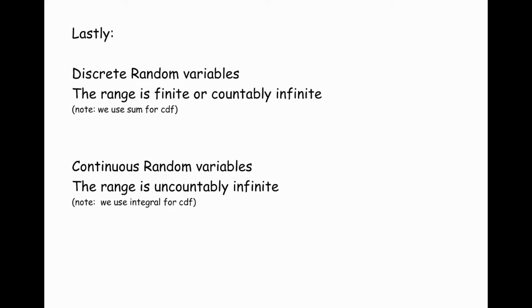Continuous random variables are different. Those values are uncountably infinite. That's for things like temperature or pressure, right? You can't possibly identify the individual real values. If I were to tell you to give me a number between 60 degrees and 61 degrees, you might say, okay, 60.5 degrees. Then I could take that 60.5 degrees and that 60 degrees and give you something between that. And we can keep doing that exercise all day long, on and on and on, but you can never bottom out with that and reach or be able to identify the individual members of the set of reals. So that construct is called uncountably infinite.